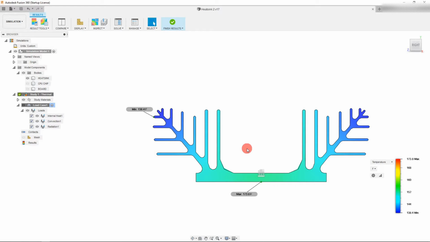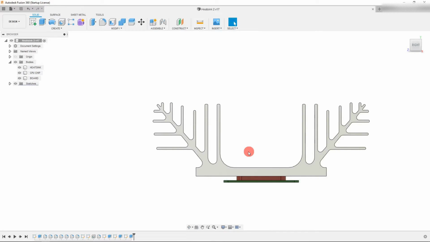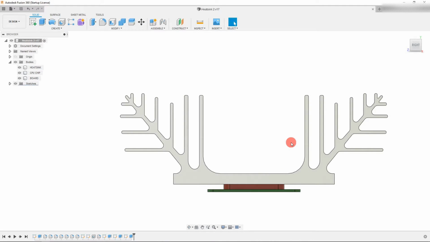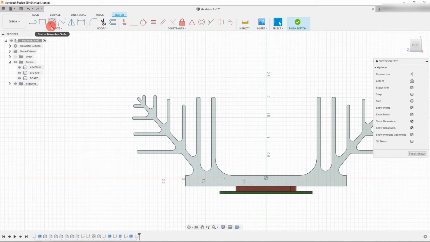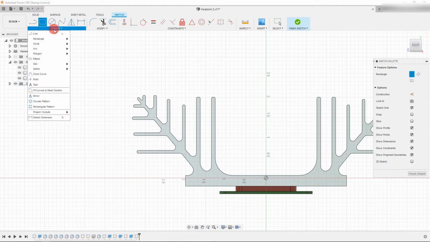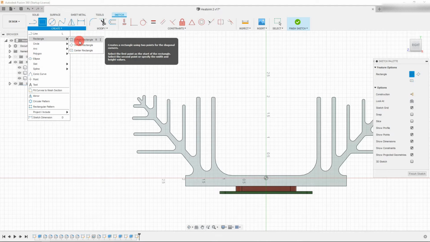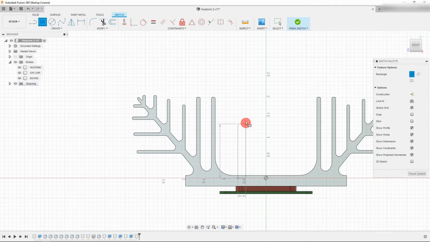Instead of changing the heat values, I'm going to try to change the geometry. I'm back here in my design tab where I want to make a couple changes to my design. I'm going to click on this face and create a sketch, and I'm going to quickly add two rectangles, which are 2-point rectangles, and they're going to come out like so. I'm going to add one to the other side here as well.